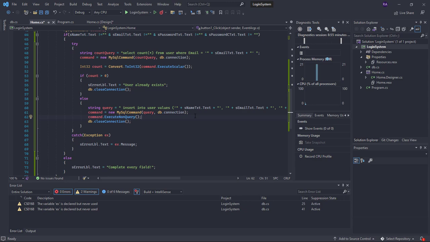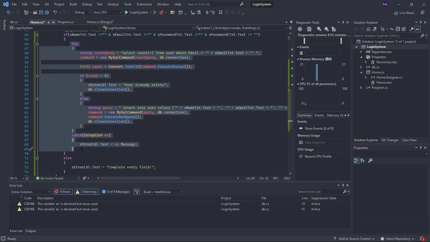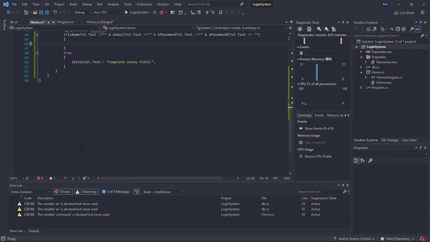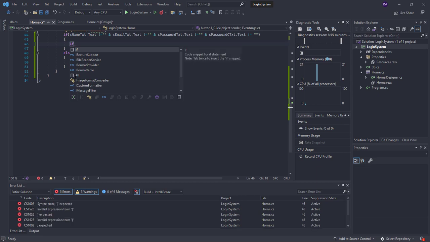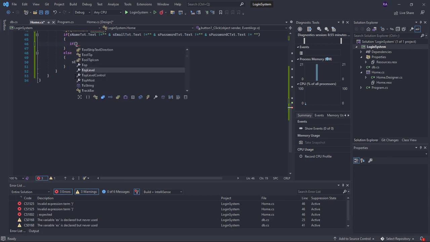But right now let's try and add a lot of stuff like the length of password. We can check it here. So before this try catch block, let's check for the length of the password as well. So we say, if they are not empty, then we should check if the length of the password is not less than 8.